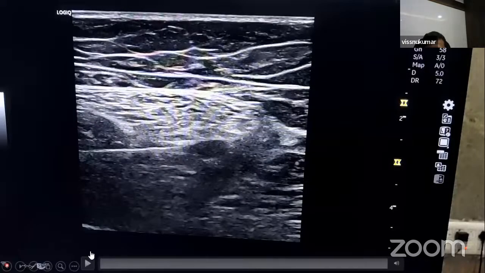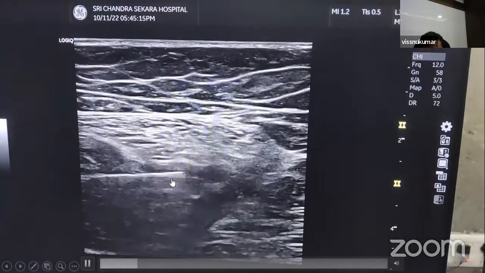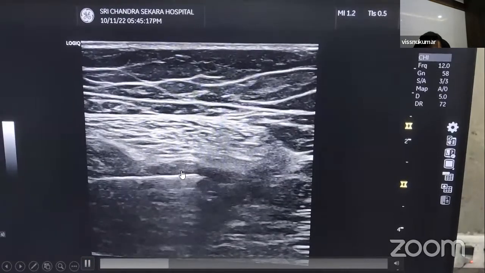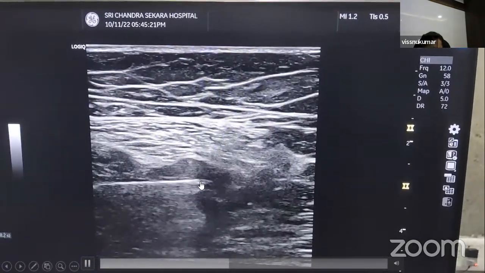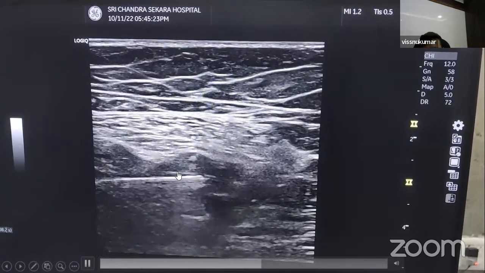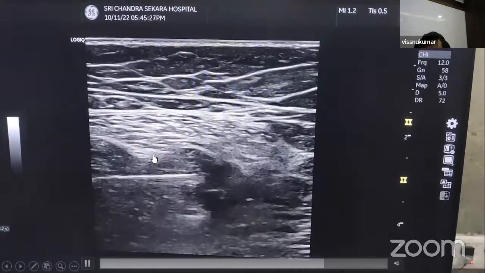And here is a real-time demonstration of the spread of local anesthesia. Can you see the fascia spreading out? Okay, exactly, I've crossed the vastoadductor membrane. The artery is pushed towards one side, and the sartorius is going above. I'm going to create a pool of local anesthetic, and I gave almost 30 ml of local anesthetic.